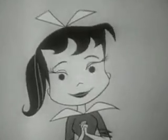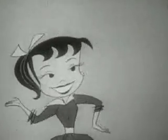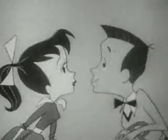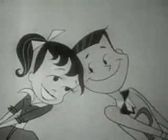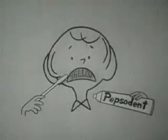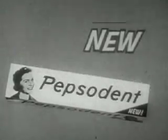The taste is new, so fresh and clean. That new taste really lasts, it's keen. And while it makes your smile a rave, it also makes your breath behave. So start going steady right away with Pepsodent. Get some today. You'll wonder where the yellow went when you brush your teeth with Pepsodent. Pepsodent, Pepsodent.